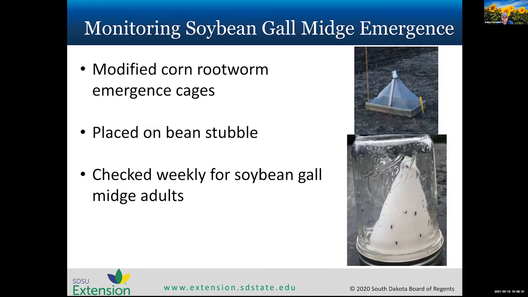And so what the researchers in the Midwest did was we all got together and we decided that we should use some emergence traps. We modified corn rootworm emergence cages and followed that design. So we actually built quite a few. If you look here in this picture, it's essentially a box, square to rectangular shape, depending on the craftsman in charge. And then there's this netting that's glued or stapled to it, and it comes up. There's a little hole in the netting right here. And then you have a glass jar up on top and the netting goes into that.